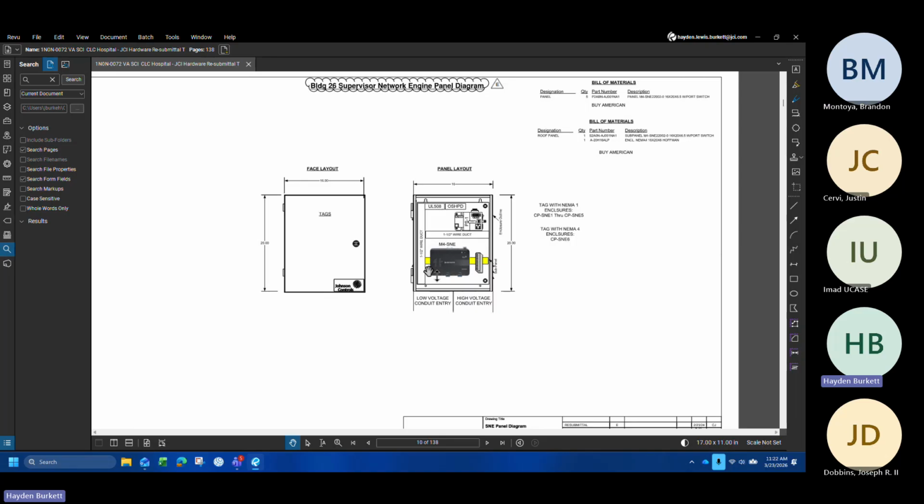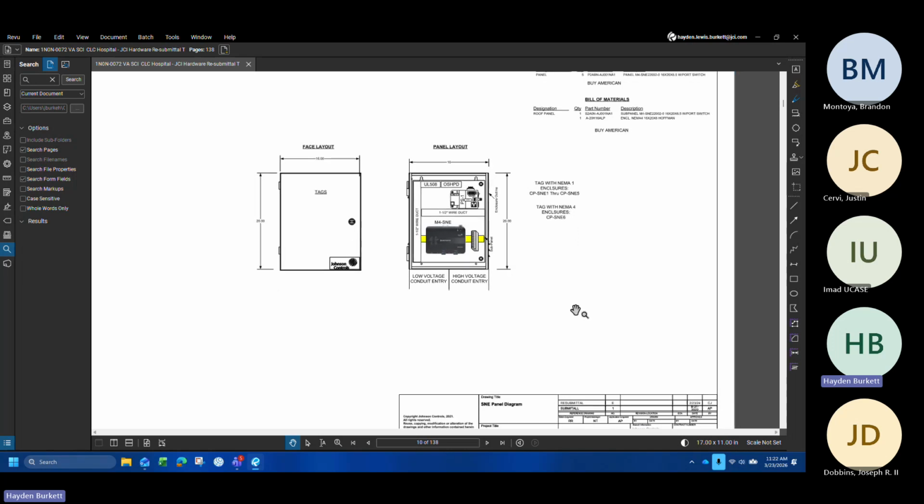So that will be removed, and there's a fiber connection in the works going between the central plant and the first floor IDF closet, which will essentially connect these 5 network engines to the existing hospital. Okay, copy, thanks. Yeah, no problem. Are there any other questions about what we're looking at here?